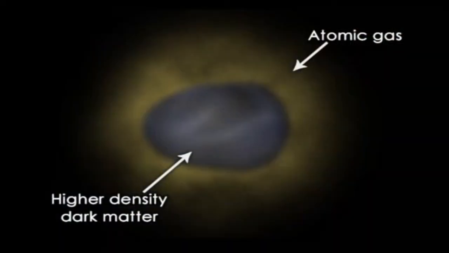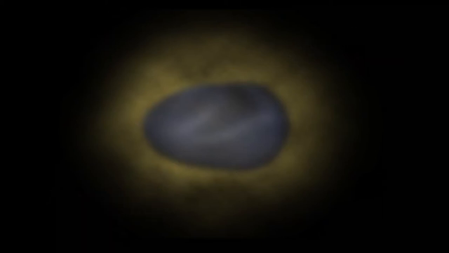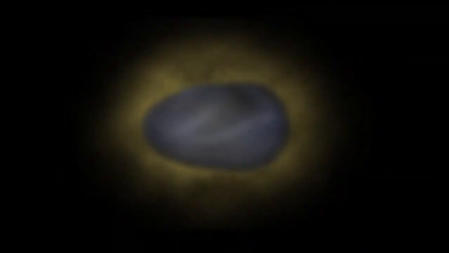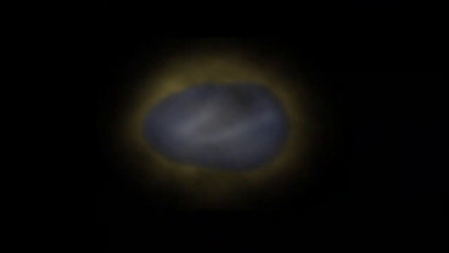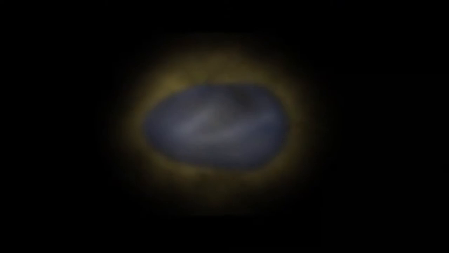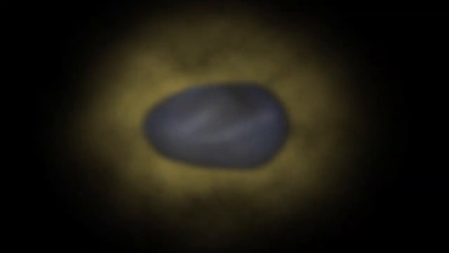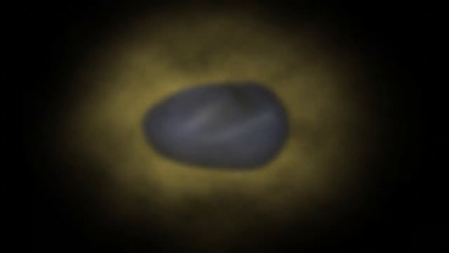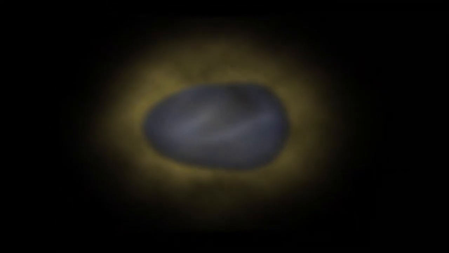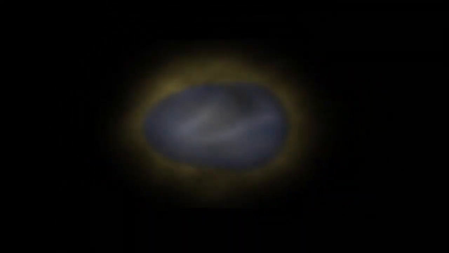This shows a bit more detail. Here's a region where the dark matter is a little denser. Now, the gas feels the dark matter's gravity, so it begins to fall towards this denser region. Soon, though, its pressure is higher, and this halts and reverses the motion, pushing the gas back out. Now, this time, it overshoots, only to turn around and fall back in again. The cycle repeats, and we have a sound wave.